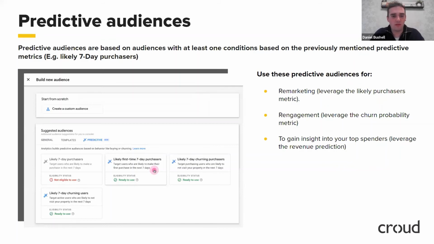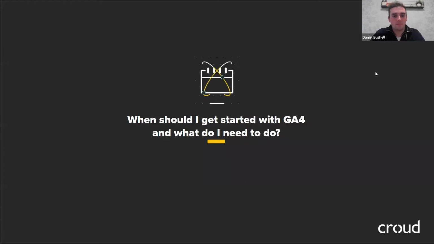There are a lot of specific requirements for these predictive audiences, such as volume of data and certain other requirements that you need. I don't have that to hand now, but for anyone who wants to know more, you can just drop us an email or get in touch with us, and we'll confirm what those requirements are.